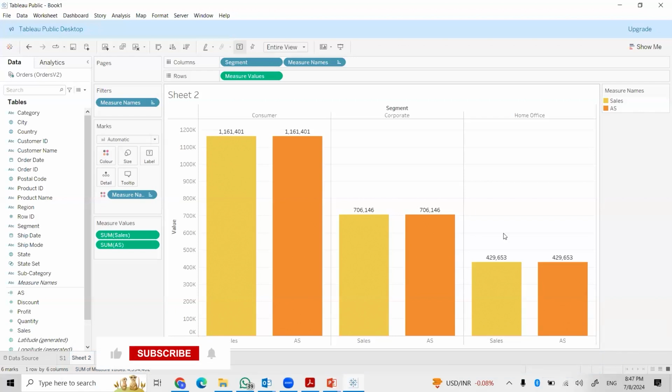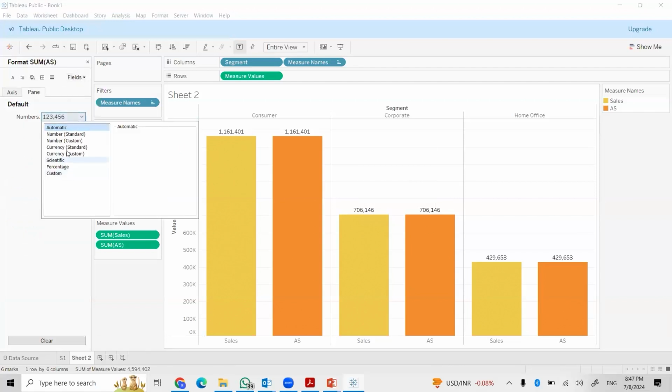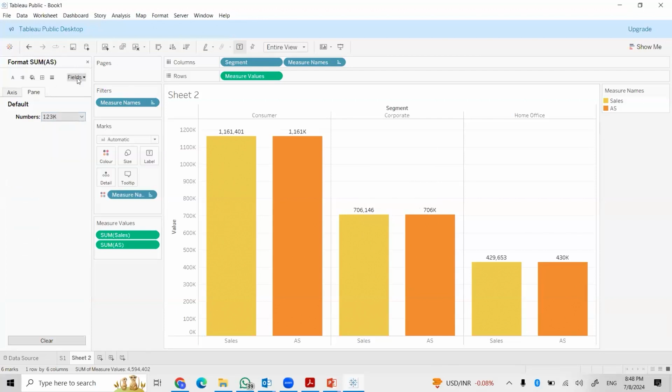And I will like to do some quick formatting onto it, and I'm displaying it in thousands so that it becomes more easily understandable.